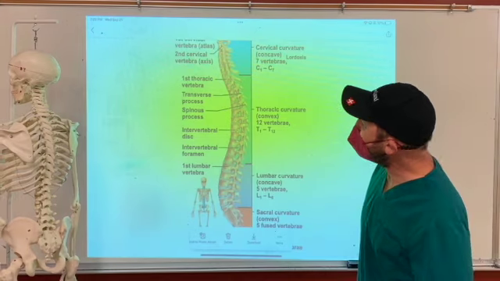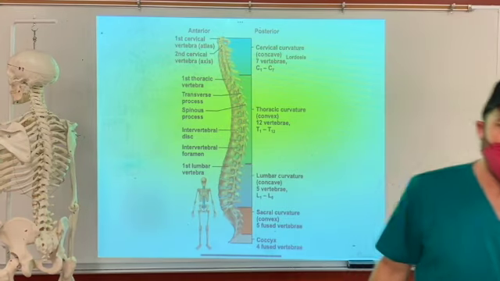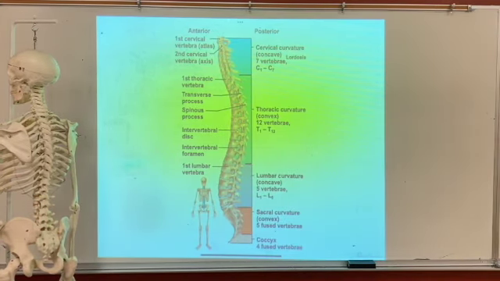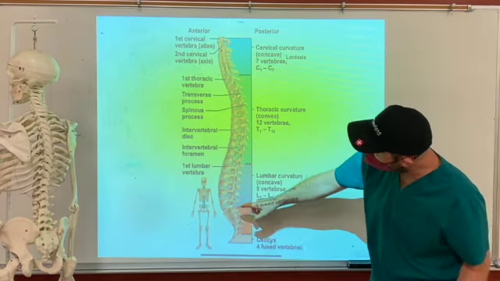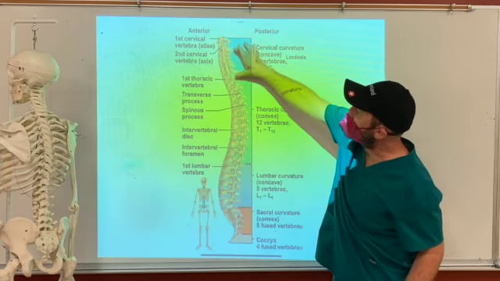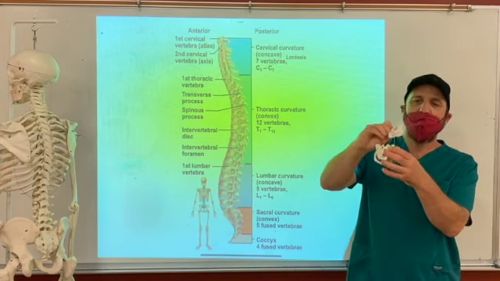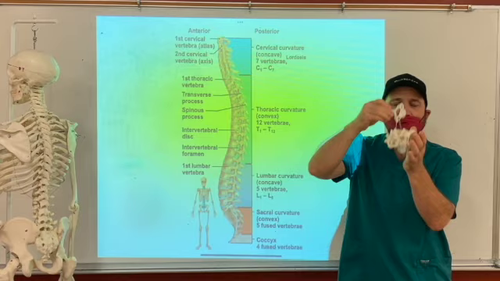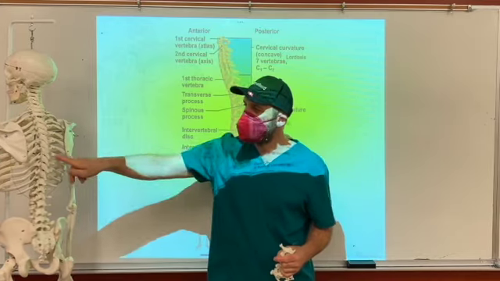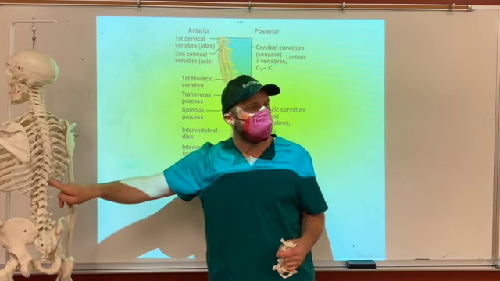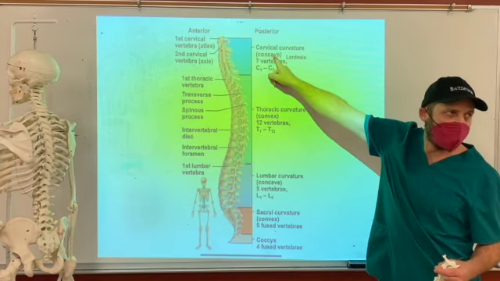If we're looking at the spine, the backbone, we have vertebrae. If you look on your desk, you have these vertebrae here. These things, these are the vertebrae. So there's a lot of different vertebrae. There's 24. There is 7 on top that make up the neck. They're the smallest ones. And then we got 12 in the middle section, that's where the ribs attach. So everywhere where a rib goes in, that's the middle section. That's called the thoracic spine. The top one, the neck part, is called the cervical spine.